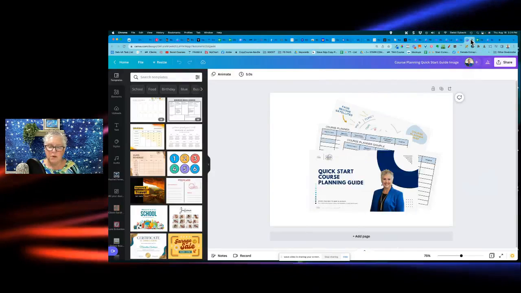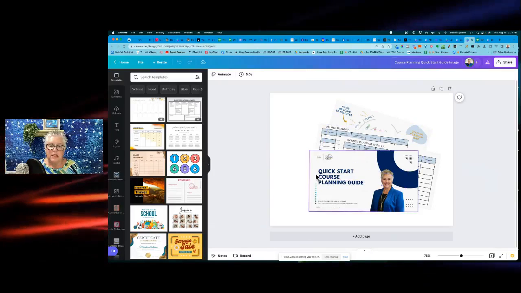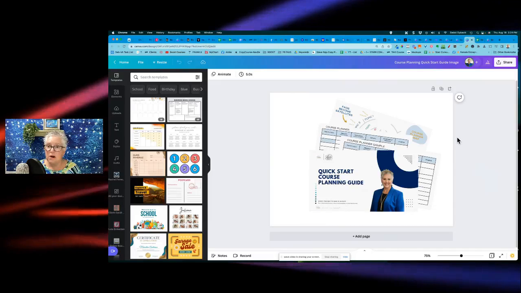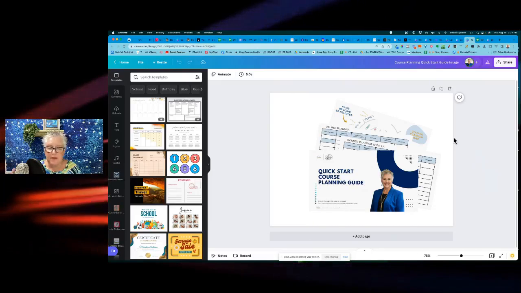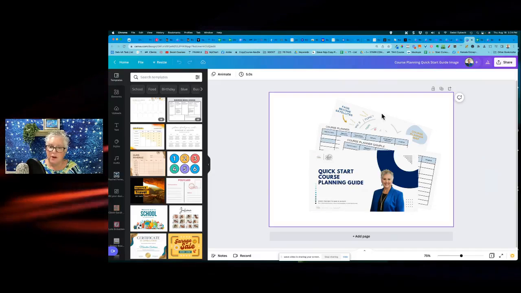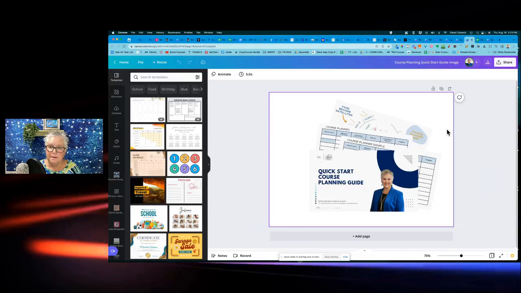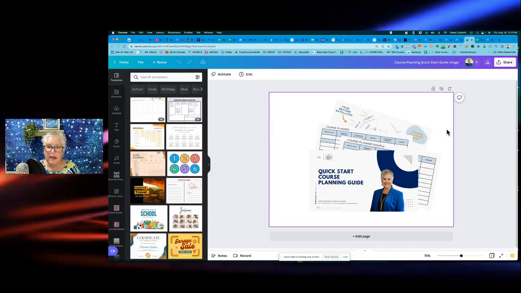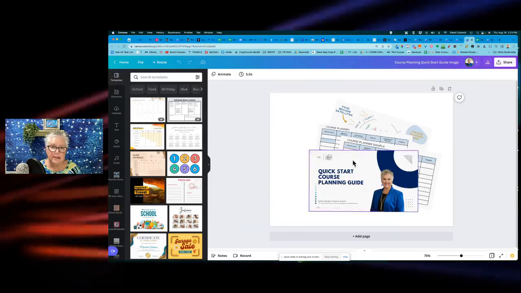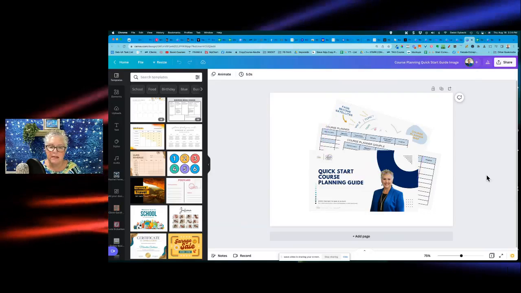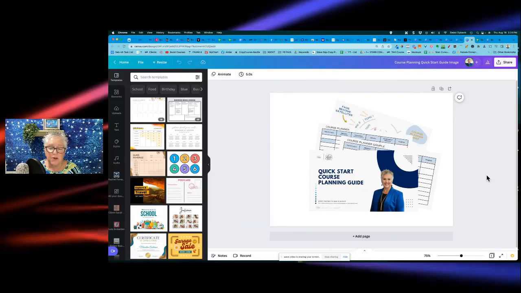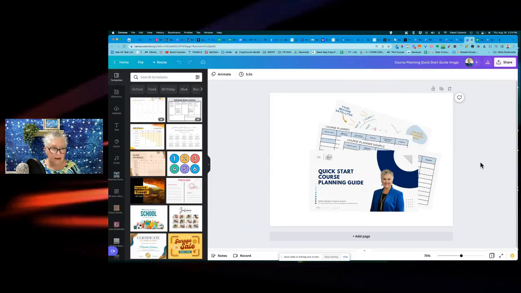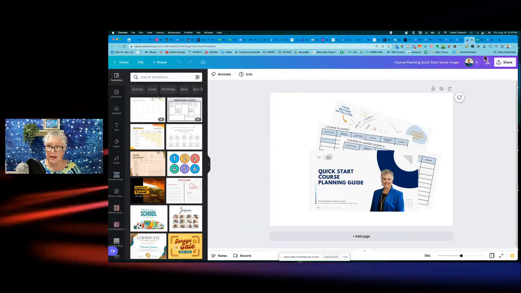So let me show you another one. Here is kind of like a mini digital stack. Again, I've got a little rhythm, I've got a routine. After I've created my handouts here, I save them as a JPEG, and then I upload them back up here, and see how the papers are kind of stacked like this. So the next time I need to create a new one, I can just slide in the new images and boom, I'm done. That fast, right?